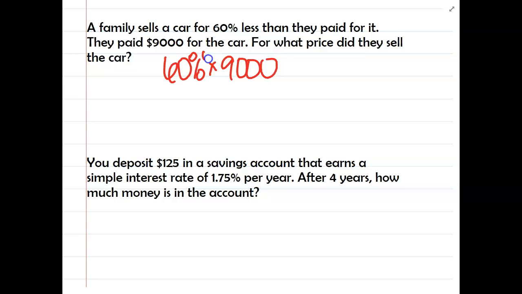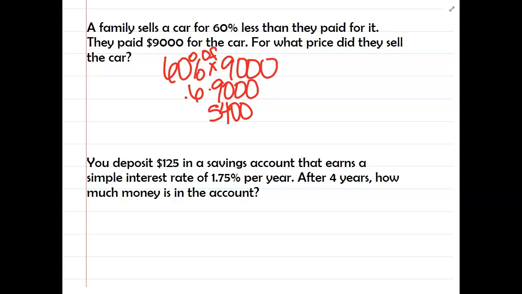Now, if you like using the percent proportion, you have to come up with this first, 60% of 9,000. But then what you could do is is over of equals percent over 100. You could do that. Now this one's really easy to do though, guys, because of means to multiply. So you're just going to take 0.6 times 9,000, which gives you $5,400.